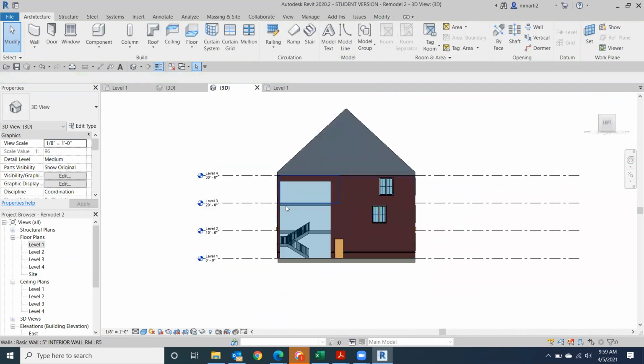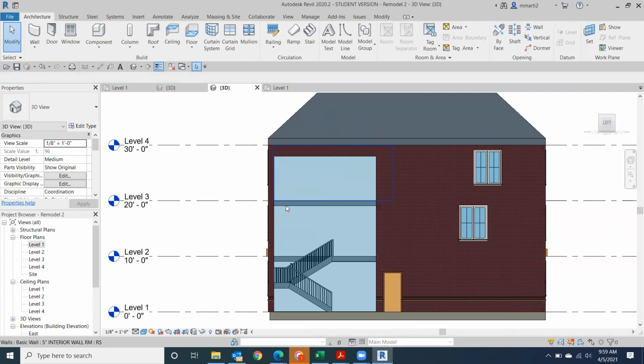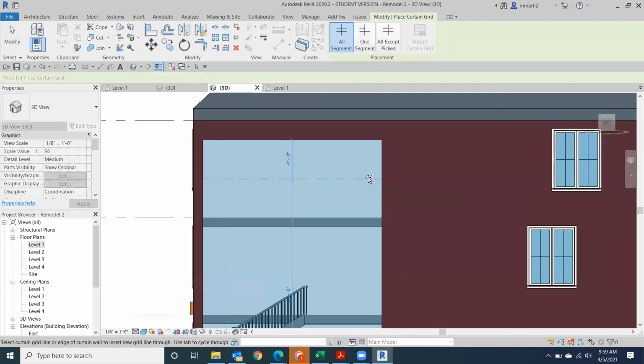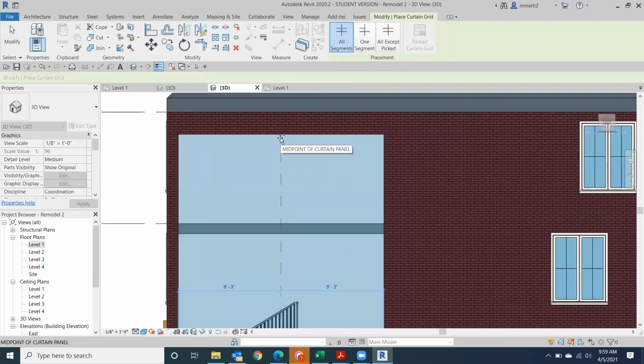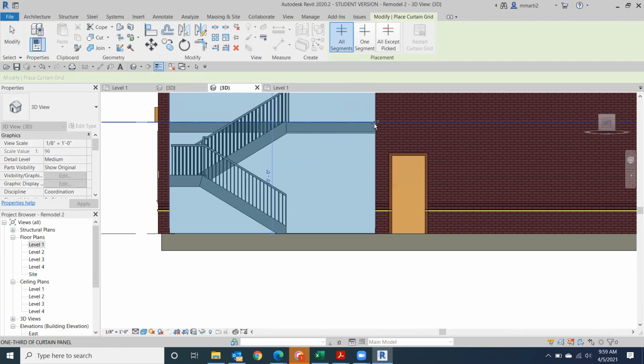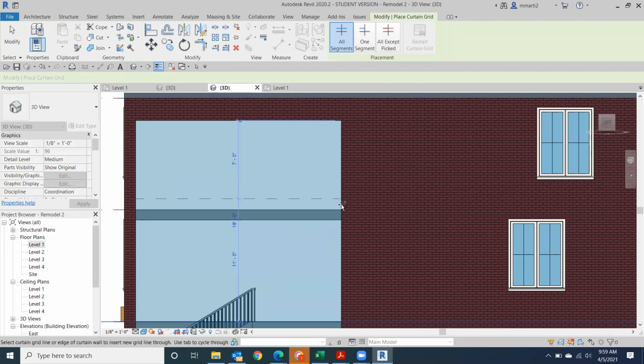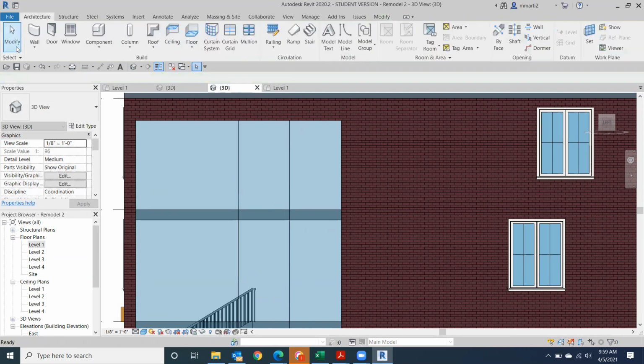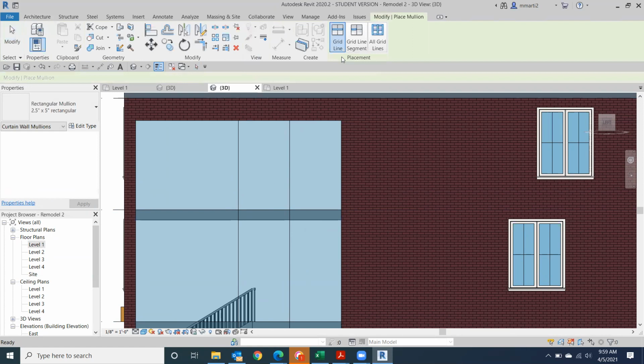So basic curtain walls in place. Now we just have to create the design with our curtain grid. It is up to you how you would like to do that. Just going to make a quick one, and we're going to add the mullions, all grids at one time.